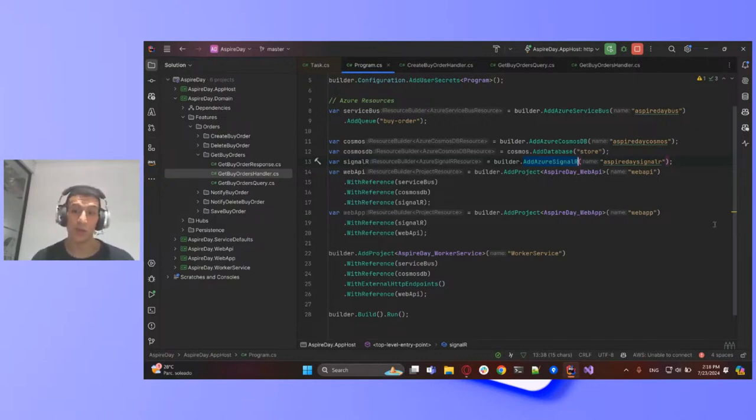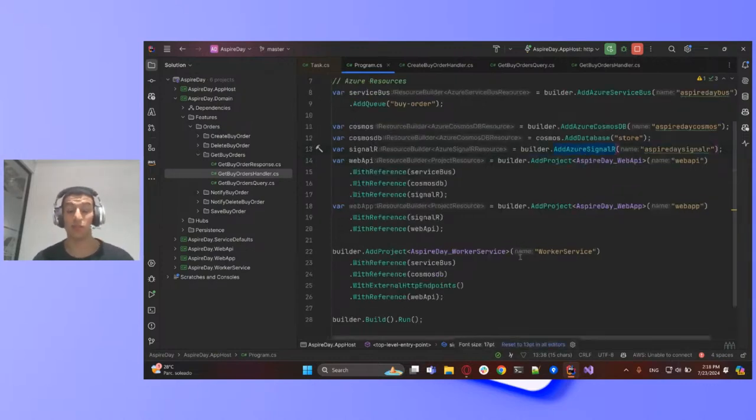So we will be serving a web API, which is going to be consuming the service bus, the Cosmos instance as well, and the SignalR instance too. Additionally, we are going to have a web app. In this case, this one is only going to require the web API that we just defined in the previous step, and is also going to be a consumer of SignalR. So this is actually going to be pretty neat because the web API will be able to publish messages to SignalR, and the web app in this case is going to be able to consume those messages as well.